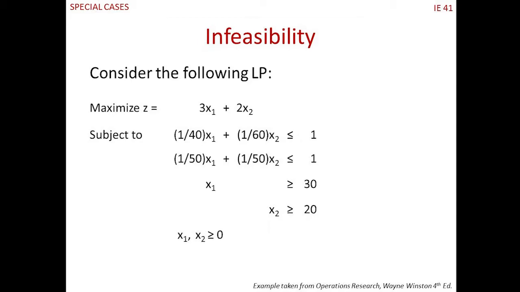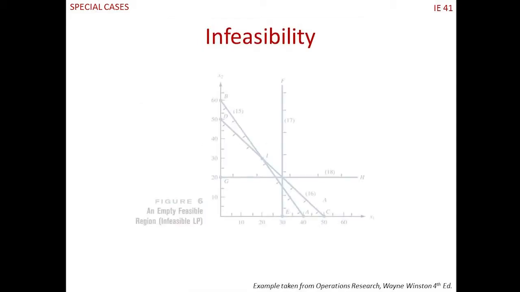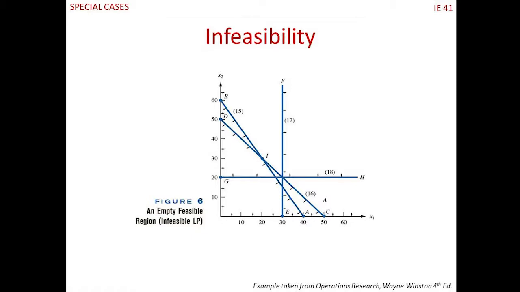The graph of the LP is shown in figure 2. As you can see, there is no feasible region. We cannot find any value that satisfies all of the constraints simultaneously. Since this LP has an empty feasible region, this means that the LP is infeasible. In the simplex algorithm, you will see the infeasibility when you use the two-phase method or the big M method, and the artificial variables that you introduced in the LPs are not equal to 0. This topic is explored further in the two-phase and big M videos.